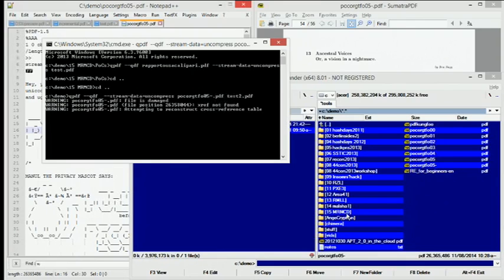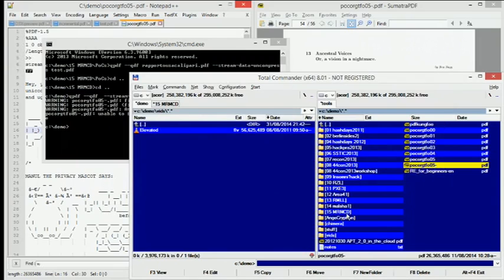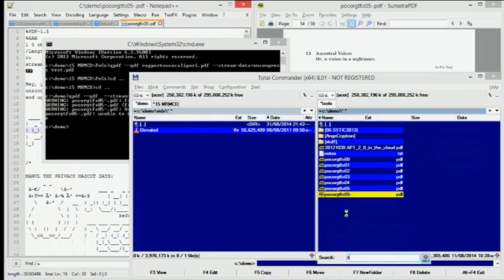So initially, QPDF would just reject the file for an unknown reason. Maybe it's invalid, but at least now it can work with it. Maybe I had one offset wrong, I don't know why it's still complaining. Did it manage to do anything? No, it didn't.